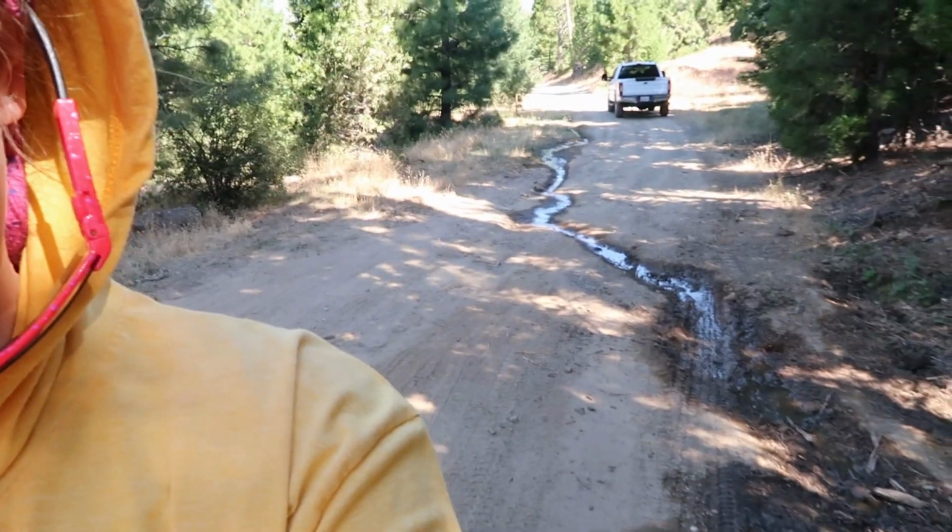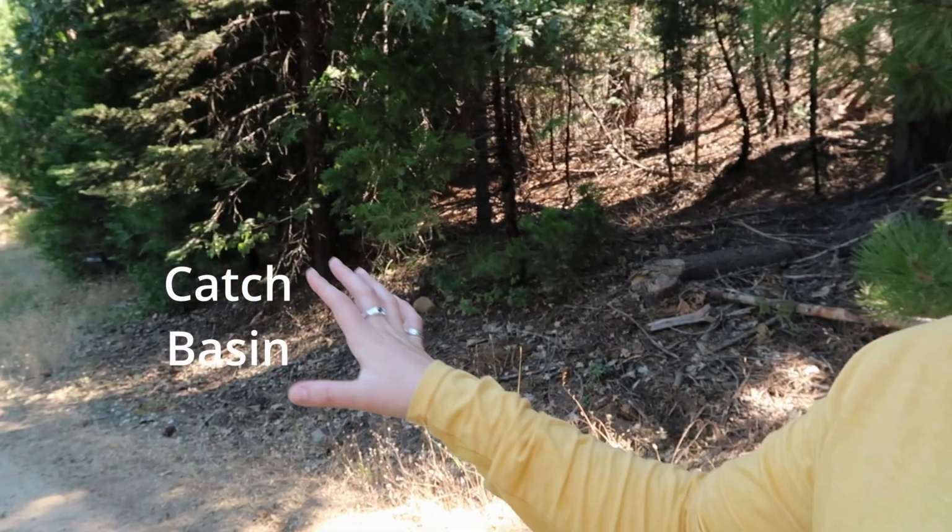Whenever there's water crossing the road, like there is right here, that's not good, and that's something that we want to prevent because it causes erosion that will lead to big ruts. So we're deciding what kind of drainage element we're gonna put right here. It's gonna be either a dip or a swale, or we're going to make sure that that ditch is dug better and reconstructed right here, and then that some kind of catch basin or something else happens right here.